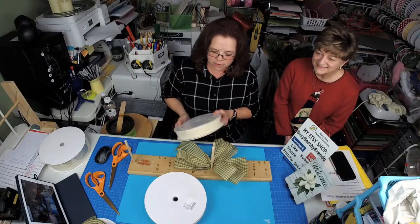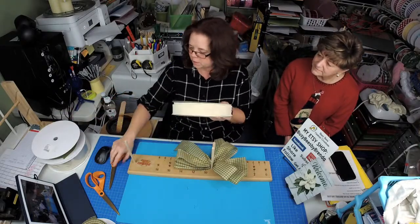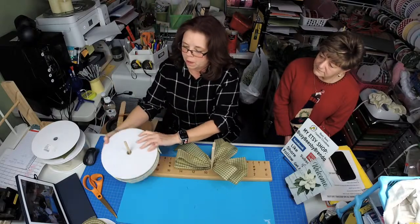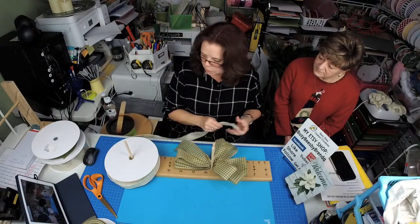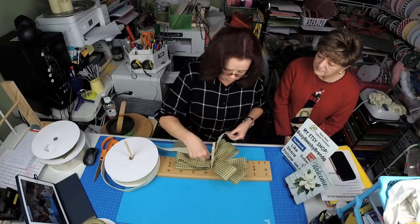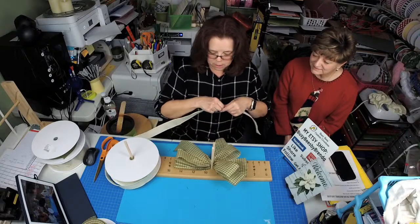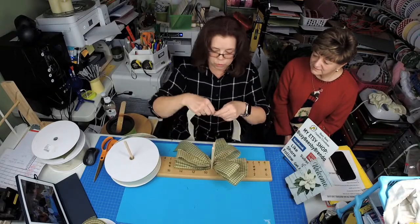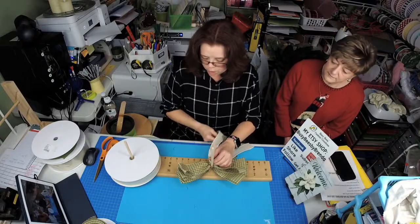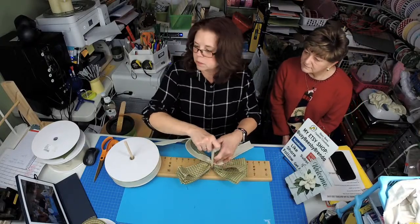All right, do you want the tan next, I think? Okay, let's do the tan. Two scissors out here. All right, and then I think we'll do 3 loops with this one. And we'll do maybe a little longer tails. Good. We can always cut the tails shorter if we want them. Okay. So then let's do 3 loops at 6 inches also.